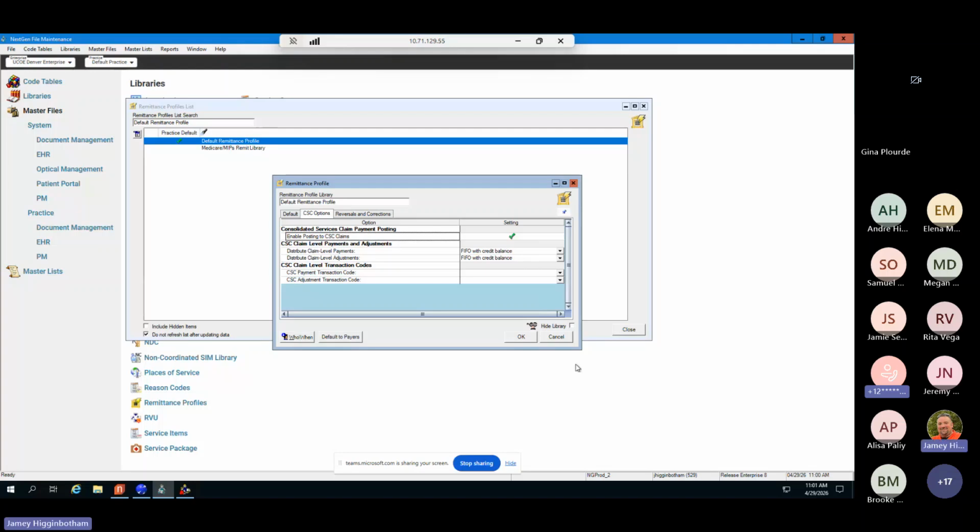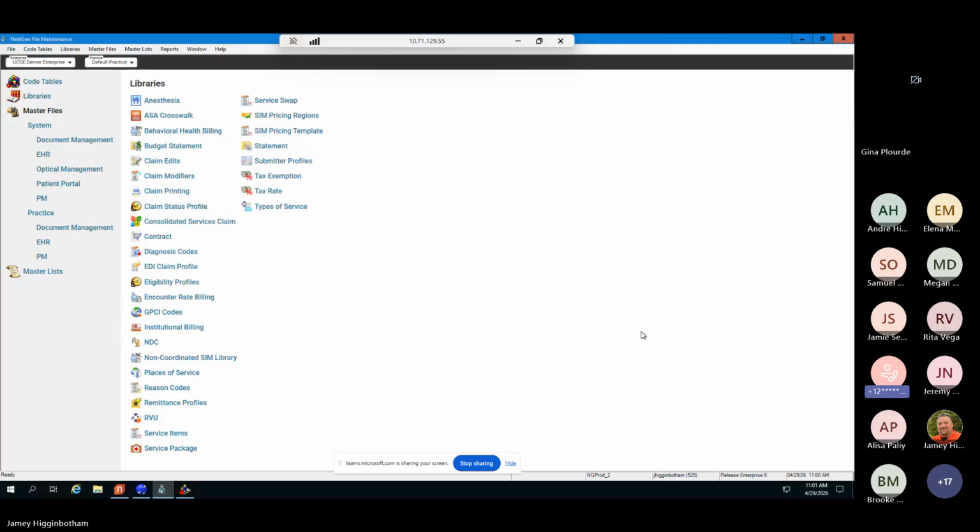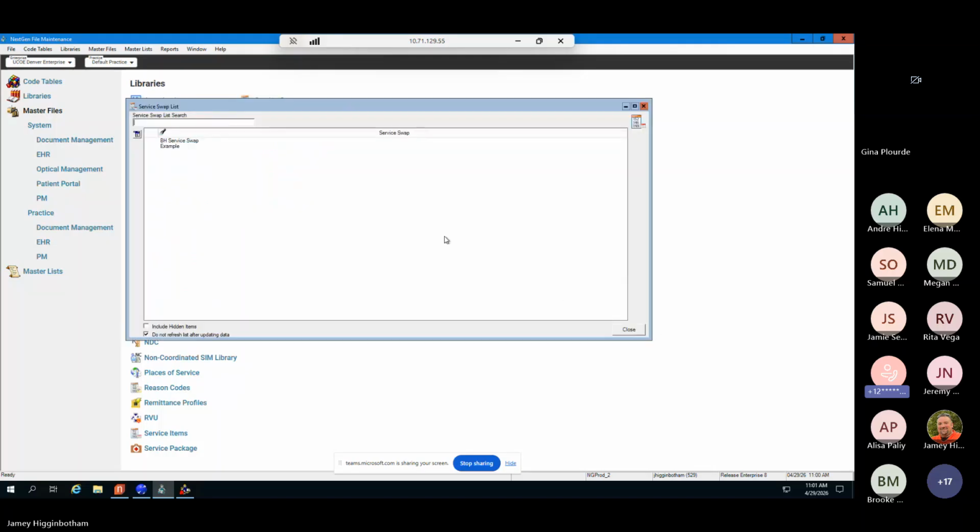Okay, now we're going to talk about service swap. This is a new library in file maintenance. This library provides the ability to replace a SIM billed to secondary or tertiary based on payer provider program. It also allows insertion of encounter rate SIM COB2 or COB3.